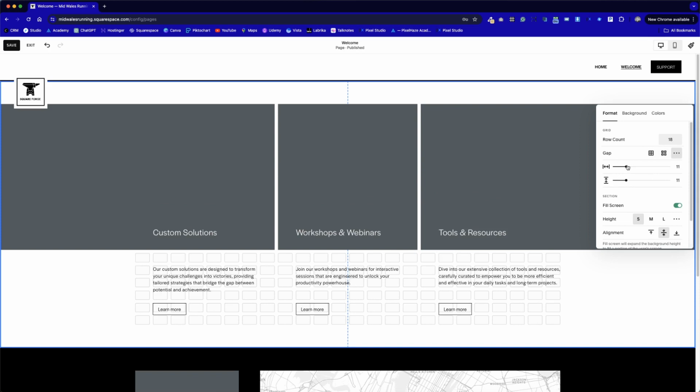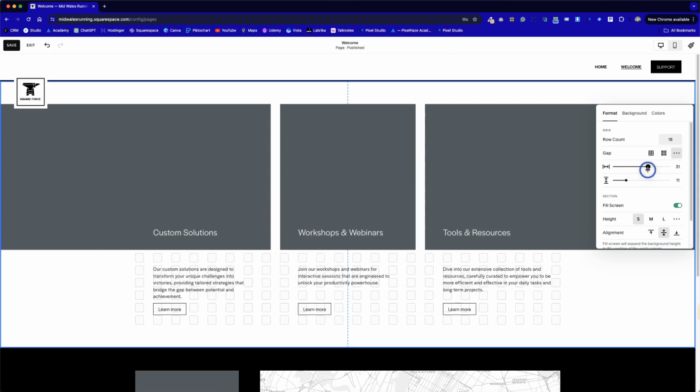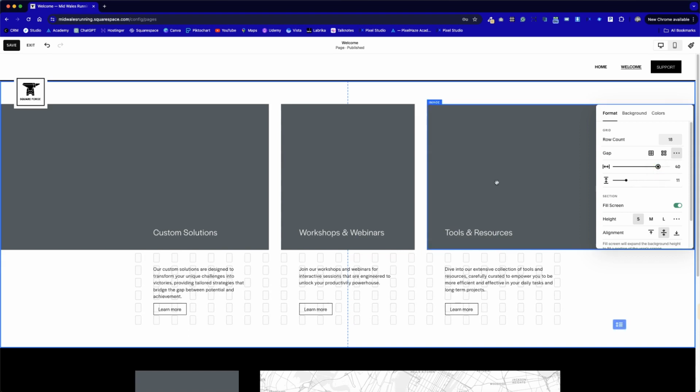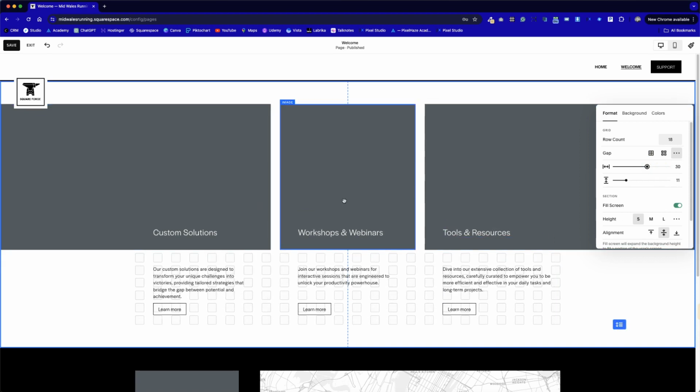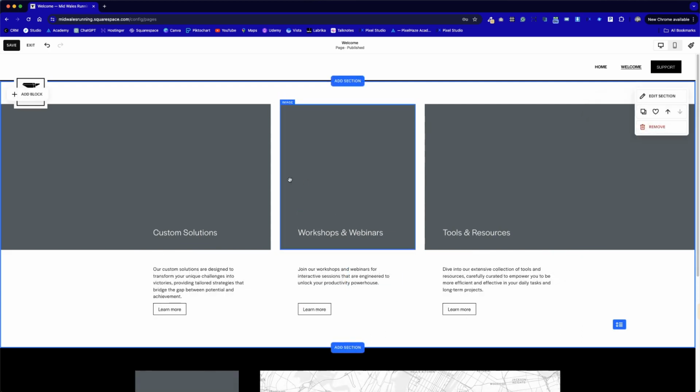By default, I believe it's 11 pixels, but we can bring it right the way out to something like 40 to make it look like a grid gallery. Still not as wide as those original blocks, but it's got more breathing space between our images. And likewise, we can do it to 30, which is one of my go-to options when I want a clear divide between 3 different images.